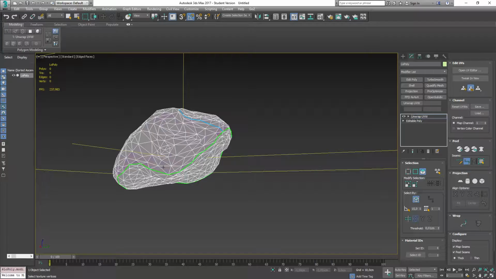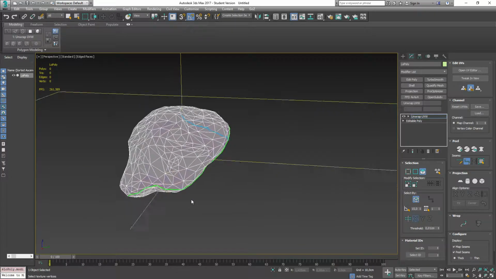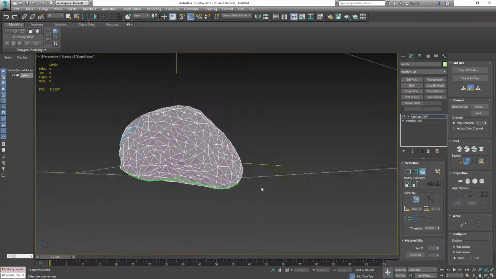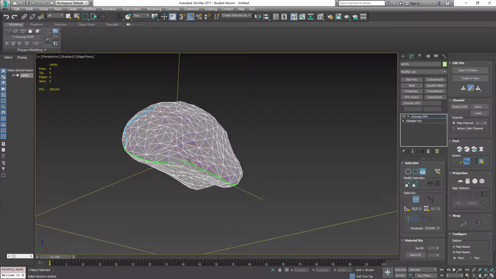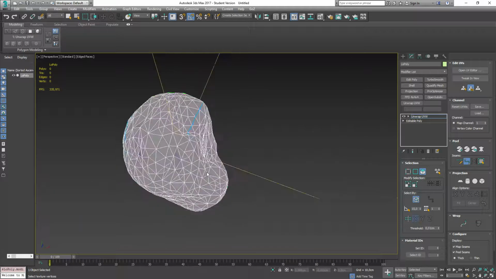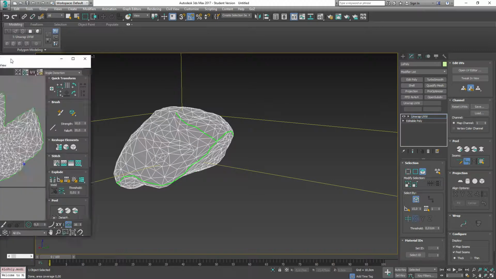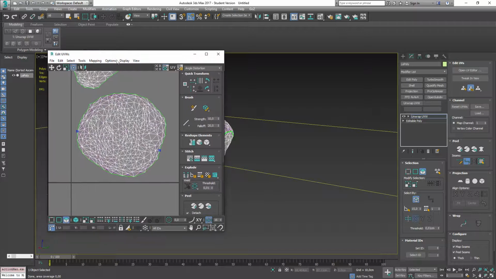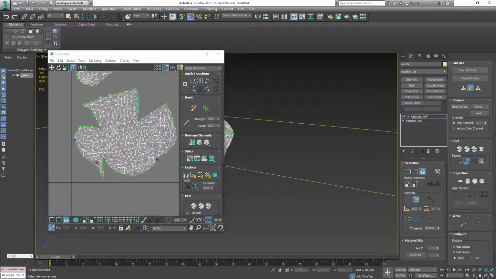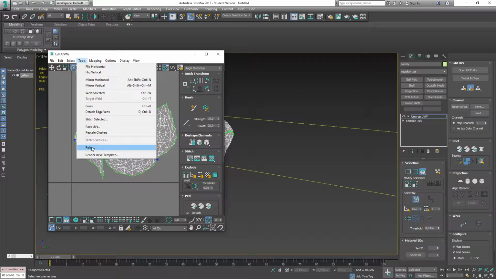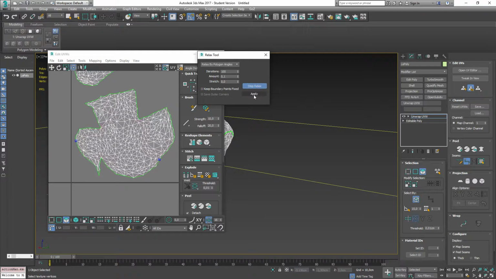But then again, we're going to have some issues here because it's curving, making quite a bit of a curve here. So I might need to open it up just a little, maybe. I don't know, I'm just going to try some things. So I'm going to make a cut here as well. I don't want too many of these, obviously, because they are going to be visible. So let me just undo that. What happens when I click the quick peel is that it's going to open up like this. So from here on I can do my relax.